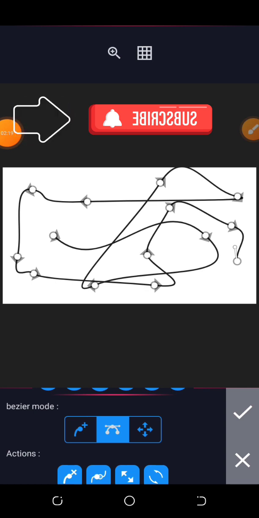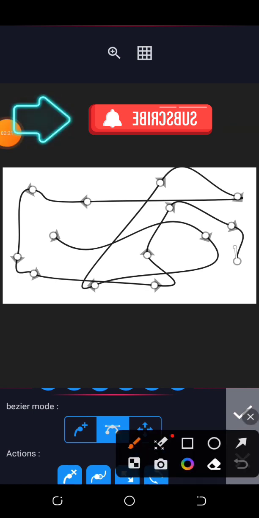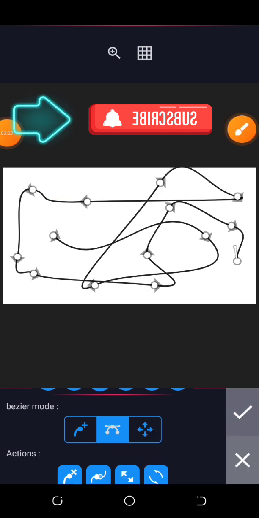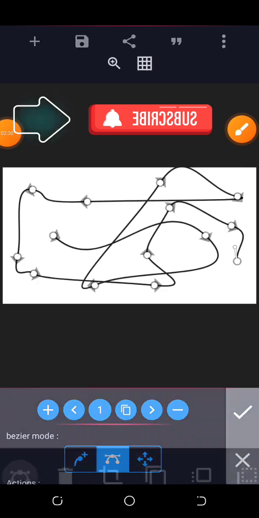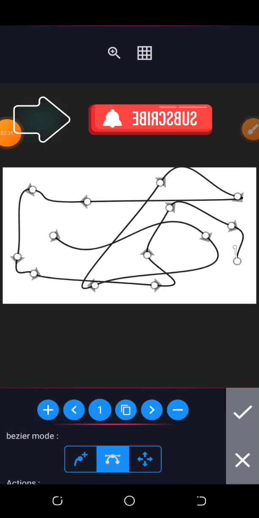For instance, now I want to curve somewhere here, on this side and this side. I don't like the way the shapes are. All I need to do is click on it. Once I click on the second one in the Bezier mode, you can see it's giving me this point stick. We call it the point stick. With this point stick, I can easily adjust it to the way I want it to be.